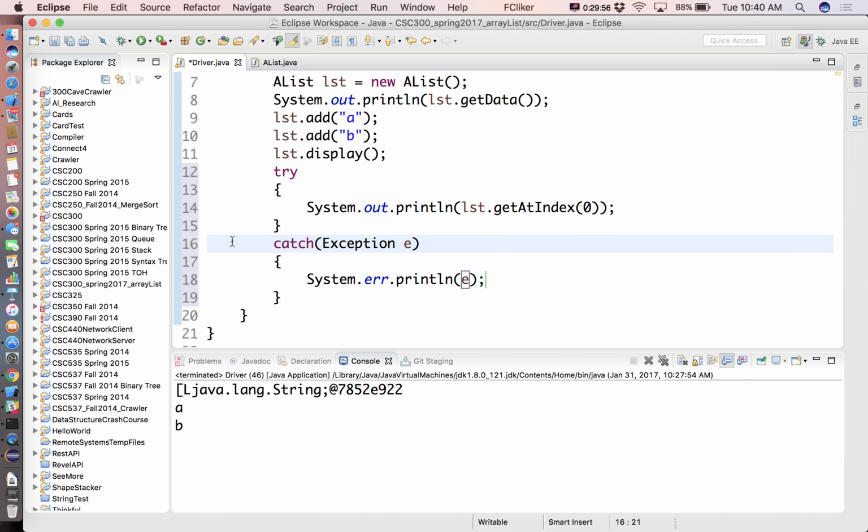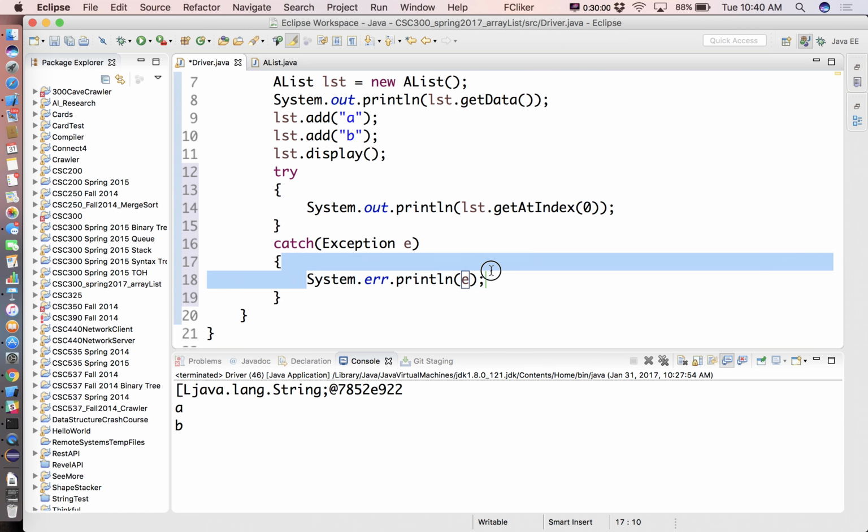But so we're going to catch the exception, and all we're going to do is print it out. Pass the buck. Make sense? So that's effectively what the Java virtual machine will end up doing if we just pass the buck. So that's certainly the lazy way of doing it because try catches are inconvenient, to say the least.